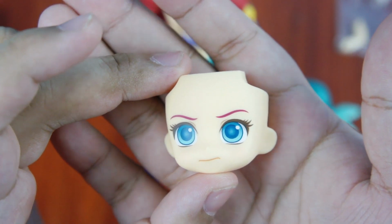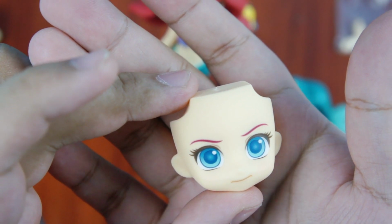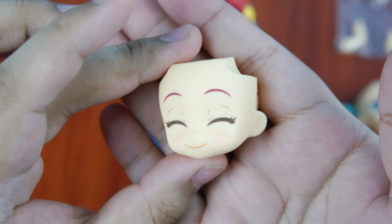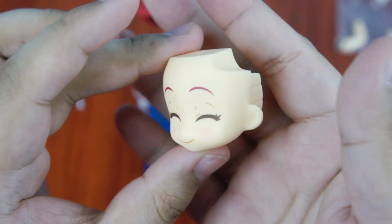Here is a closer look at her angry little face. She's not very happy. She's probably mad at King Triton for something. But this one, she's very happy. She's like, yes, Eric.